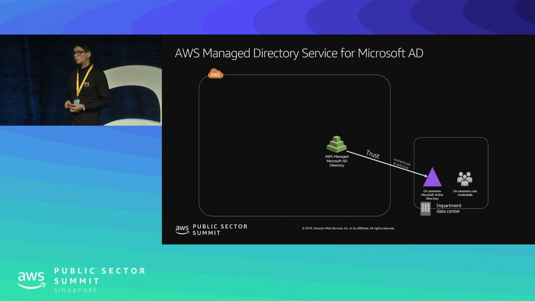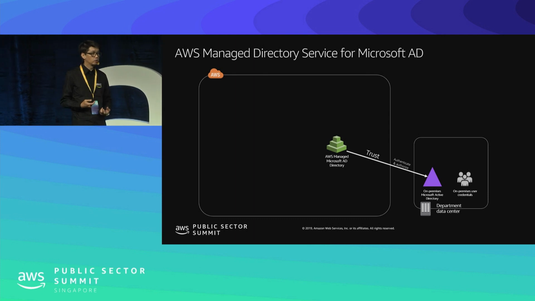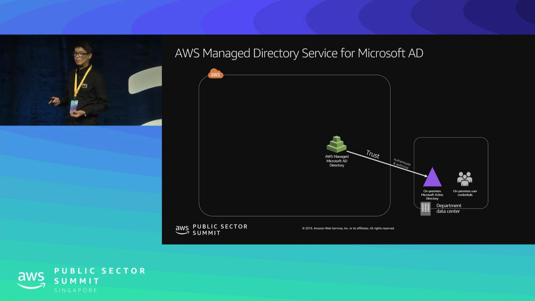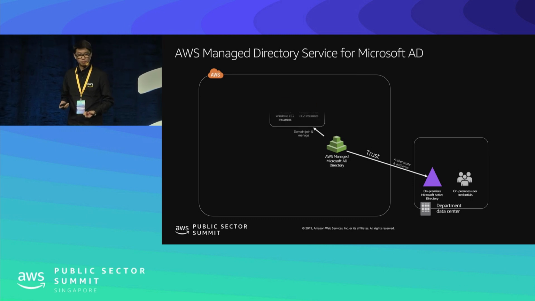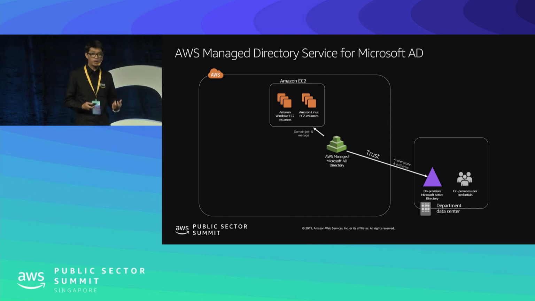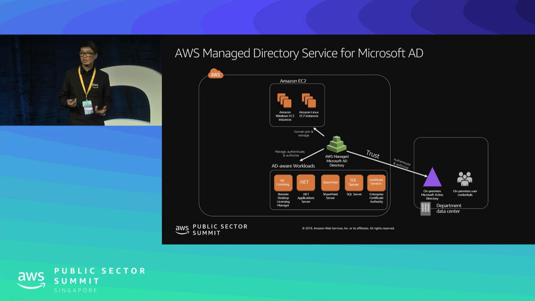So we have Microsoft Managed AD on AWS. This is a full-featured enterprise AD. As a start, I want to do a forest trust with on-prem so that I can give a seamless user experience to my users, such that they use their local credentials to log into applications. And with that, I can have a domain join of Amazon Linux instances or Microsoft Windows instances automatically joined to the domain. And then I will extend it to those AD-aware workloads like SharePoint, Exchange, your SQL Server, or even your custom applications.